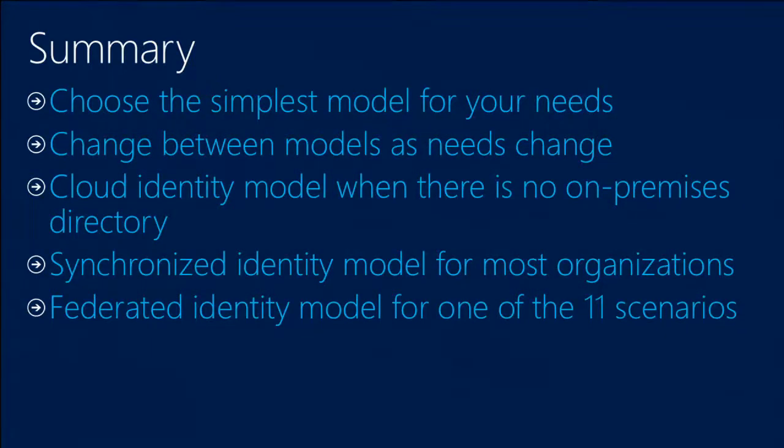So if I was to summarize how you choose between these identity models in a single sentence, then you have to say that cloud identity model is the simplest to deploy. Federated identity model is the most capable. You can do the most things with it. And synchronized identity is just the one we see the most customers actually using. So it's kind of a nice thing in the middle there, but you have those choices.